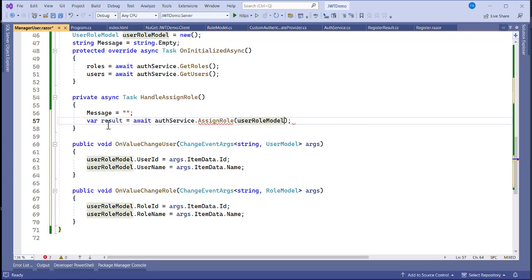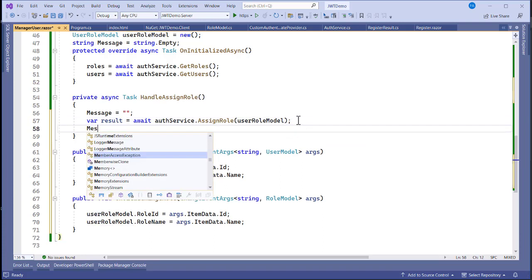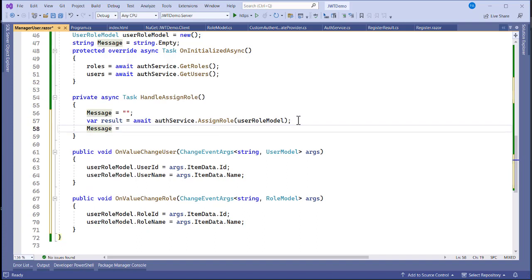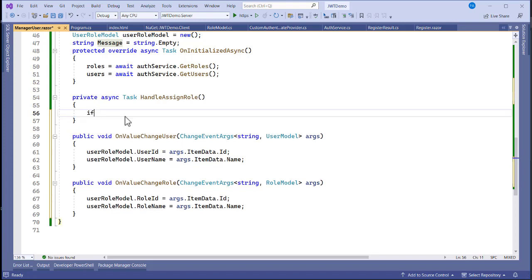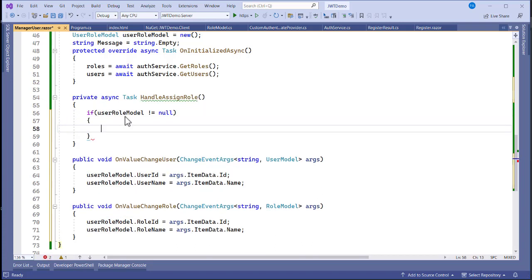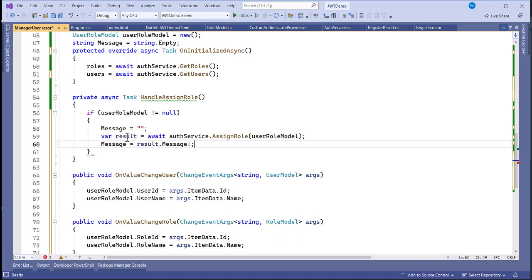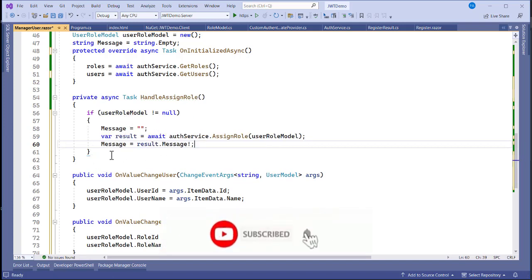This is going to return a status, that's a register result. So with this result, we want to assign message equal to result dot message. Very simple thing. But before we set this, we want to check if that model is not null. So let's cut this, and now we want to say that if user role model is not equal to null, that is where we want to perform this.